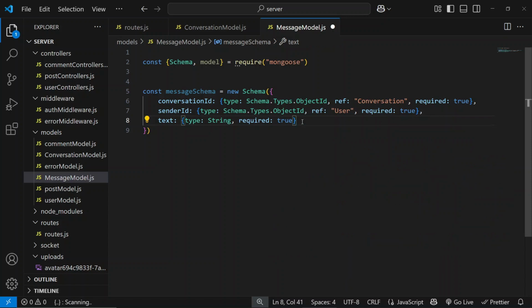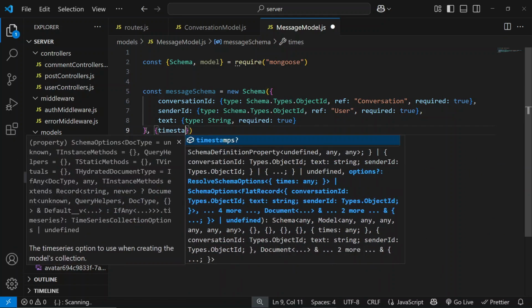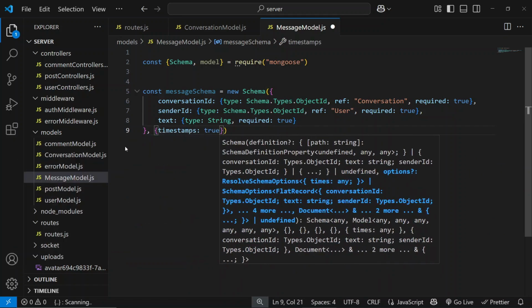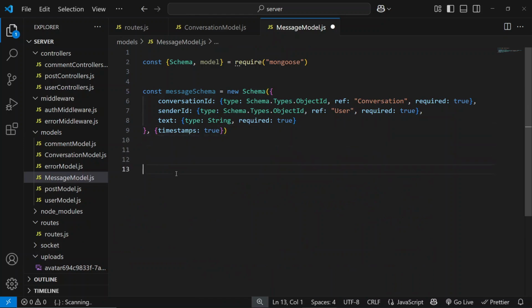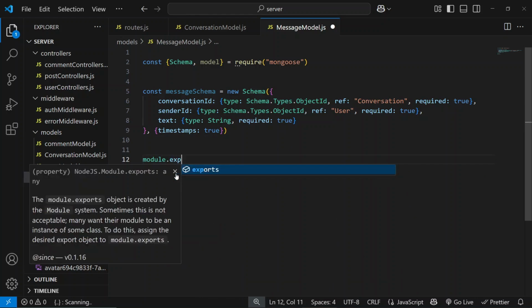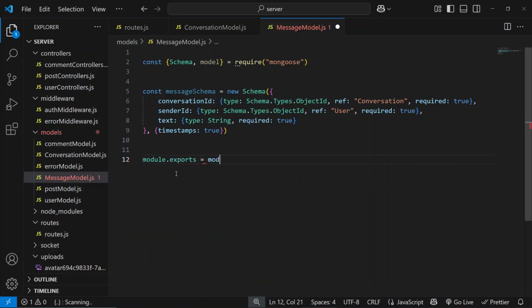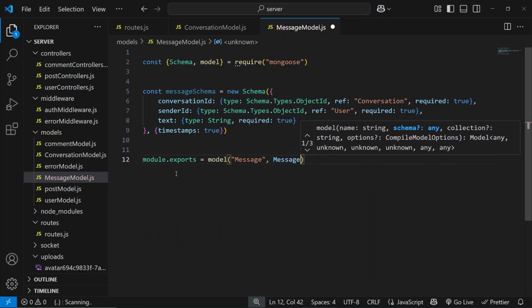All right, so that is it for, of course, we need the timestamps. So that is the schema for our message, and so let's export this module export model message schema. Perfect.